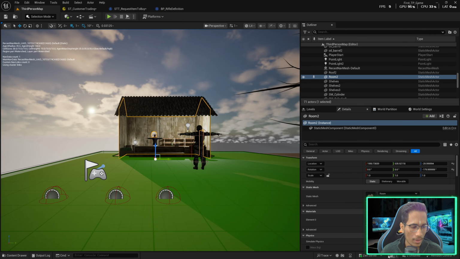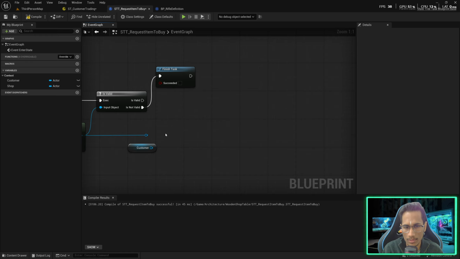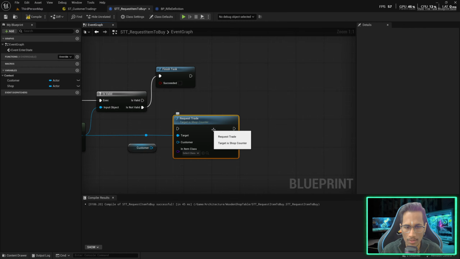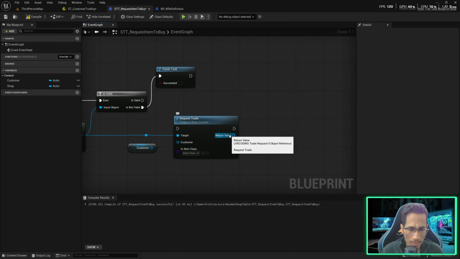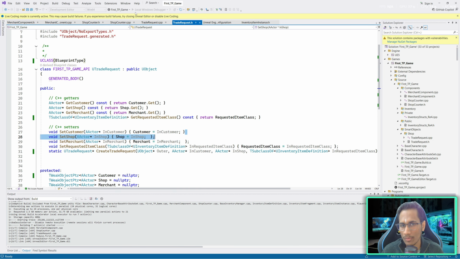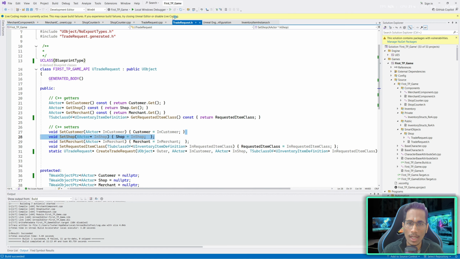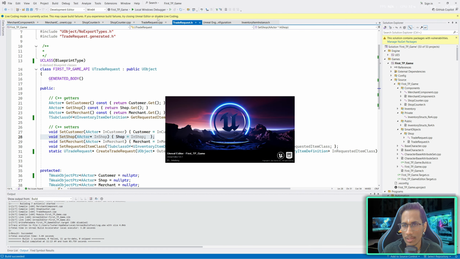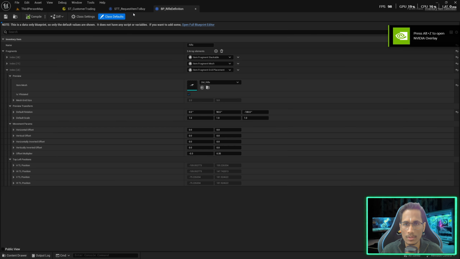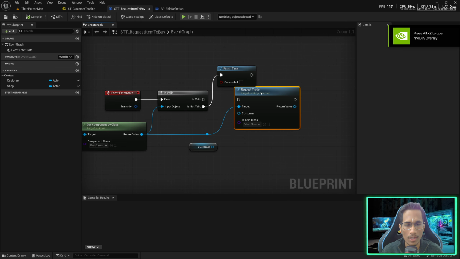Go back, hit the live coding again. And let's delete it. Add this again. So request trade. And now you can see there is this live coding trade request 0 object reference going on. So for this, you have to close the project and just rebuild it again. So if you have already built and in that situation, if you hit it again, then it will clash with the live coding. So, okay. So let's open the editors back. Now you have the valid trade request.